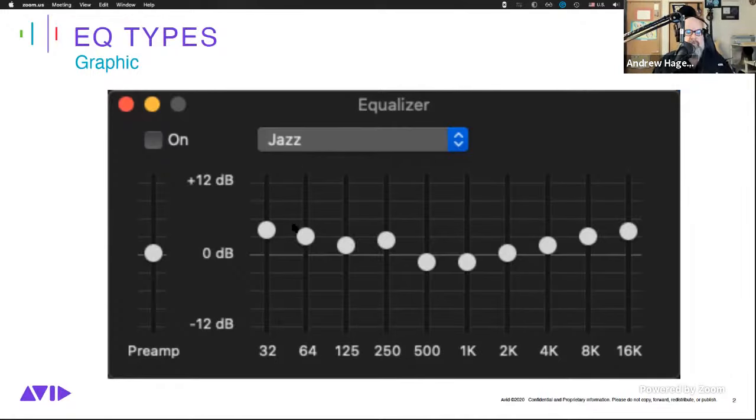So this is your graphic equalizer. And what these have is, so you've got 1, 2, 3, 4, 5, 6, 7, 8, 9, 10 bands, okay? 32, 64, and so on and so forth. These are what are called fixed bands. And so if I was to move this 32 up and down, it would move 32 hertz up and down in amplitude.